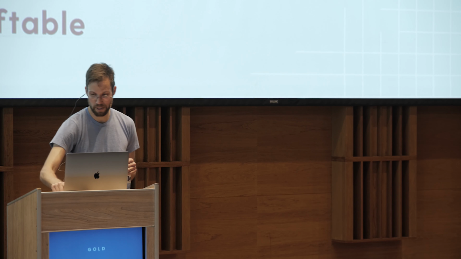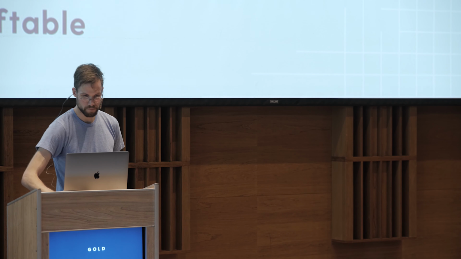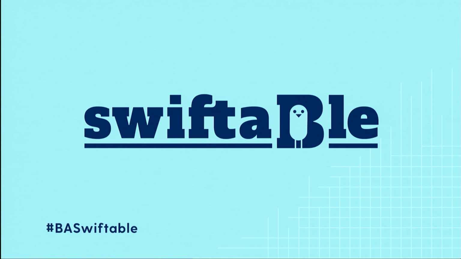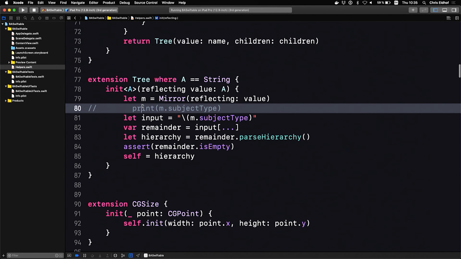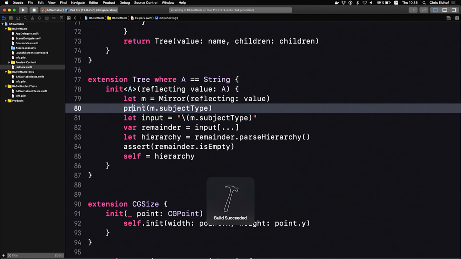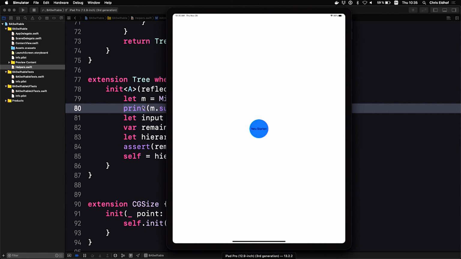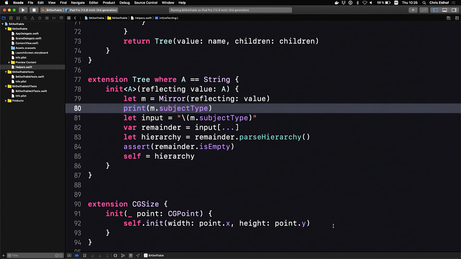As for Mirror, yeah, I would love to open source this. It's not so much code. It's maybe 200 something lines, and the way it works is quite cool. So let's quickly run this. I don't know if you can see it still. Basically, what happens with Mirror is I take the type of the view. You know that almost every view in SwiftUI has type some View, but there's actually a real type underneath, and the type of this.